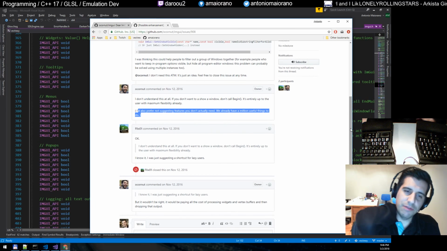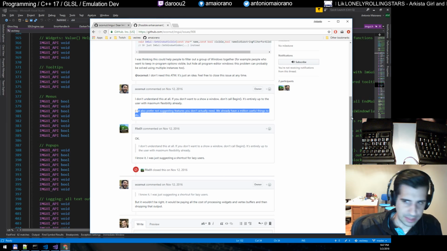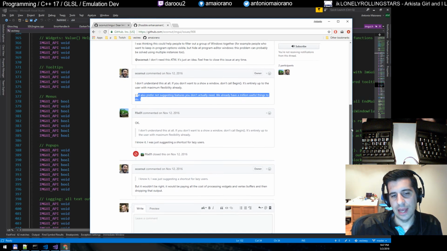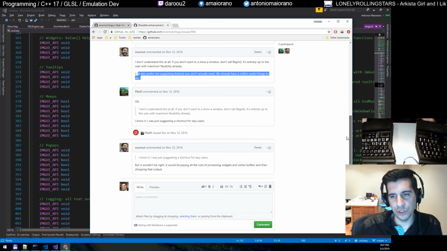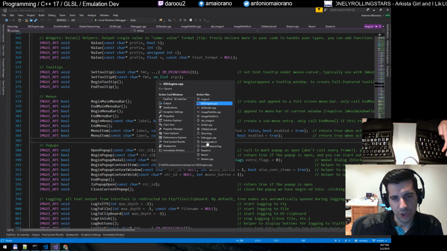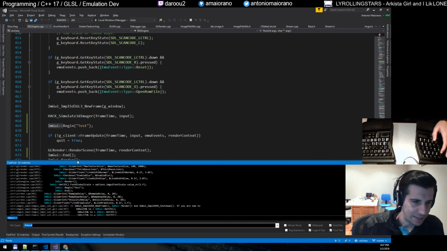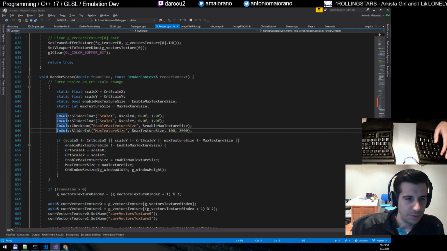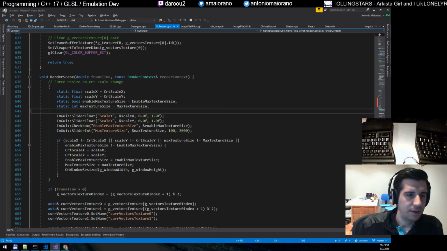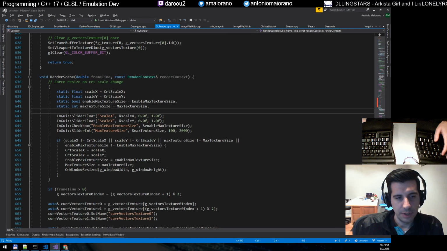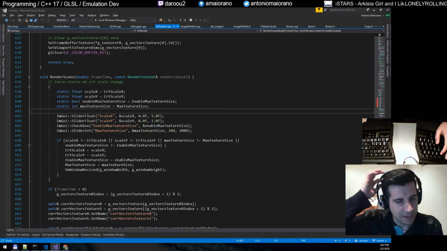And even if you were creating windows and then creating widgets, not calling begin doesn't change the fact that those widgets appear, right? Which is basically what I'm saying. I don't really understand how this helps. If I wanted to make it optional to show all the current ImGui calls, it seems to me I'd have to have, if show debug window, then do this, which sucks, right? I'd have to wrap all this.